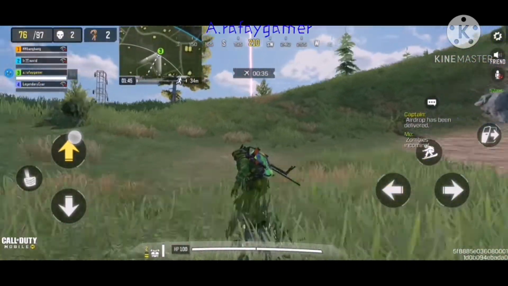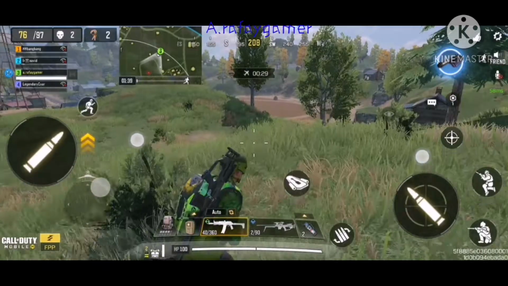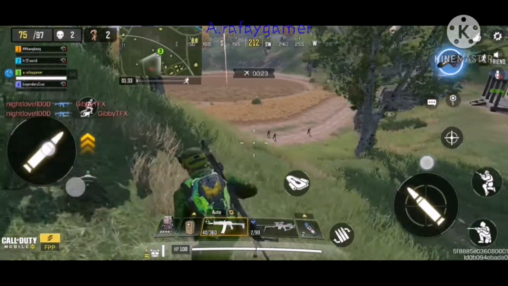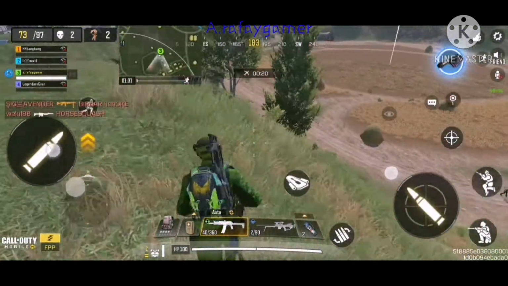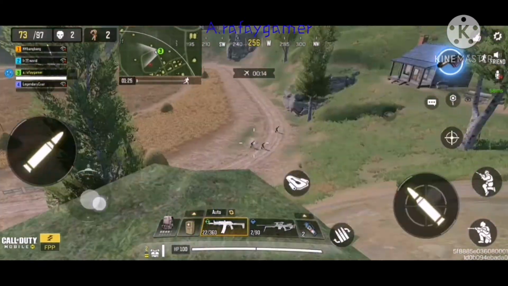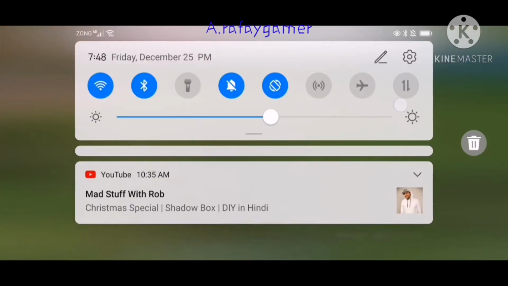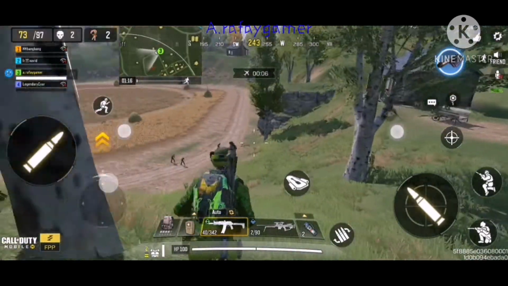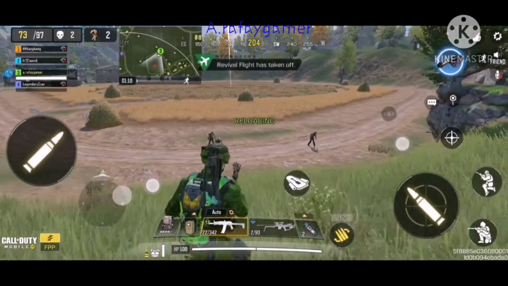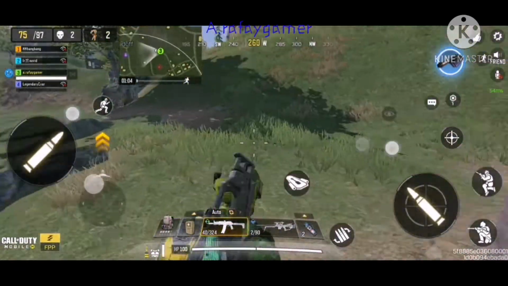Zombies incoming! It's just a deal, guys, in front of me. I will kill the enemies. There are zombies over there. And the zombies are stopped. My internet is right, guys, but the zombies... I don't know, they are stopped. Let me check my internet. The internet is coming, guys. I don't know what this is, guys. And a player looted from this area.